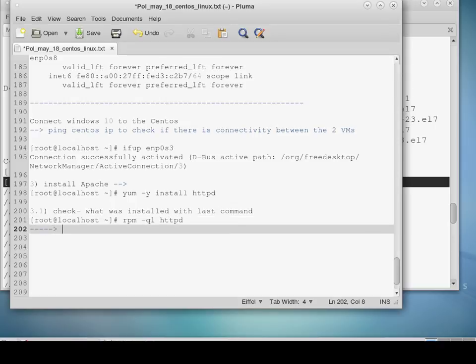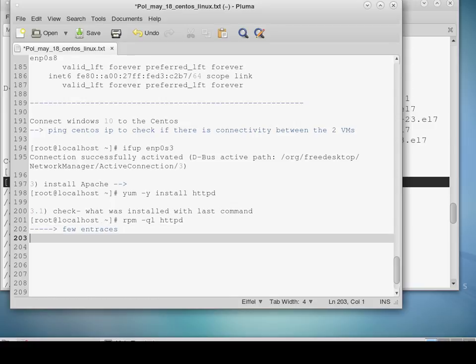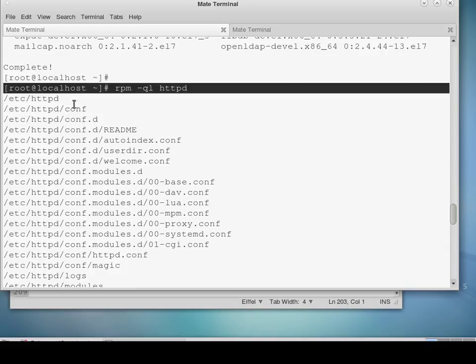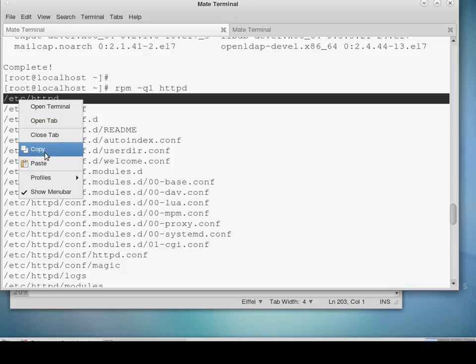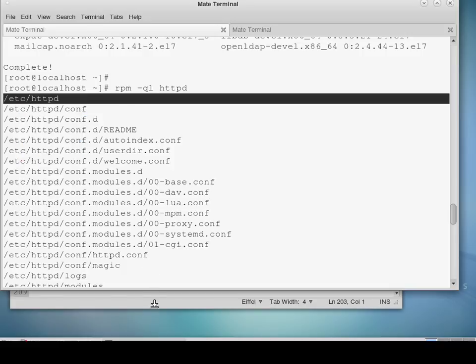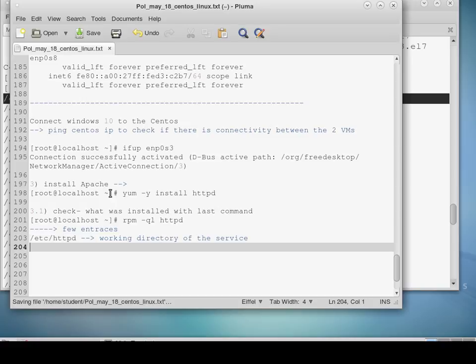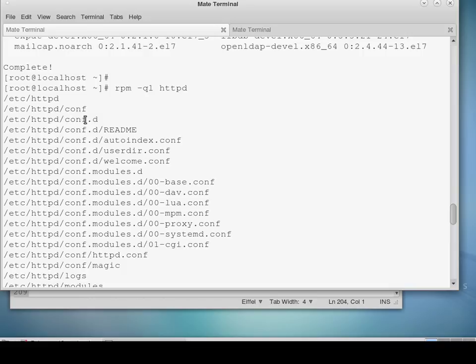And let's look at a few entries that we have here. So first of all, the httpd daemon: all the configuration it stores begins in /etc/httpd. So this is the working directory of the service. What else?